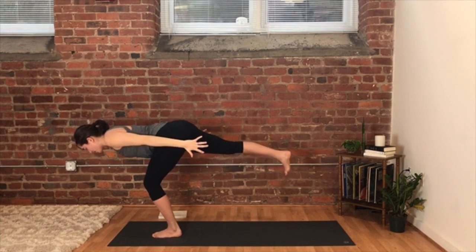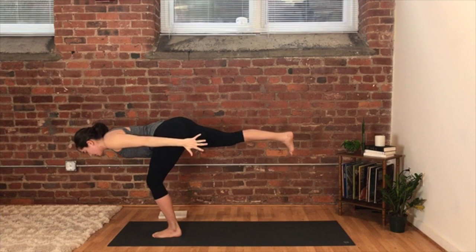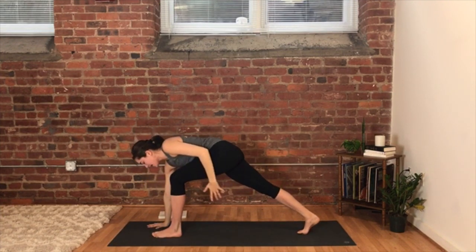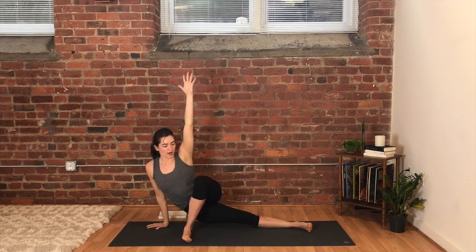Really bend into that front leg. Flex the foot, press out through the heel. And then reach the right toes back towards the mat. Plant the hand down. Turn the toes. Come to lounging lizard. Palm up.